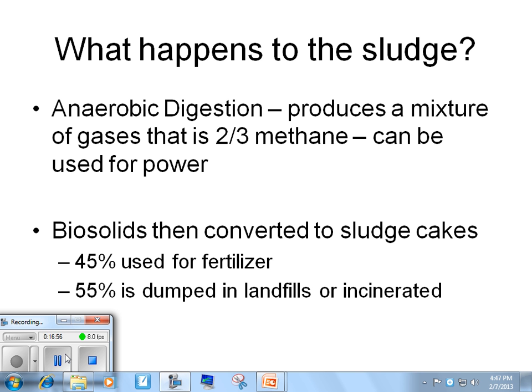The problem is Rochester's sludge isn't fit for application as a fertilizer. And the reason for that is because of our high levels of industry, and oftentimes our sludge is contaminated with heavy metals and other toxins. So it's not deemed fit for its application on fields. And you can imagine that wouldn't be good, right? That would get into our food supply, into our drinking water, that would run off the land back into our environment. So instead of it being used as a fertilizer here in Rochester, historically it was always incinerated.